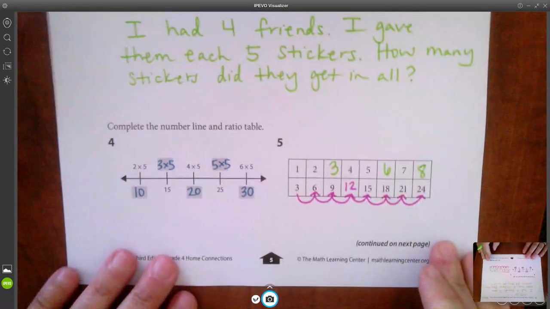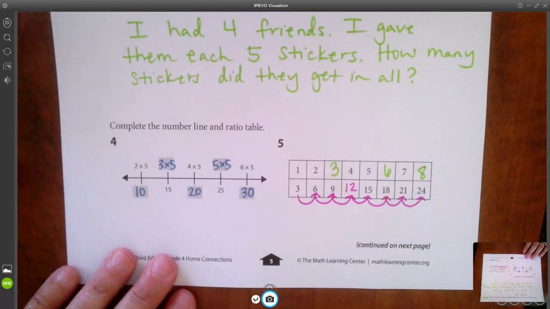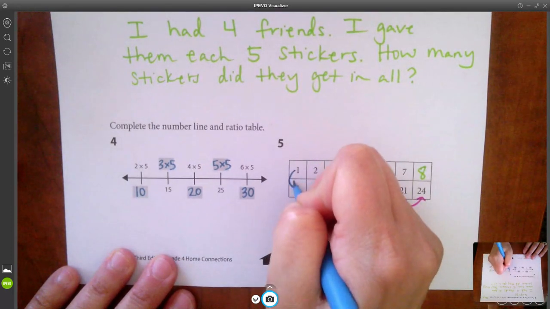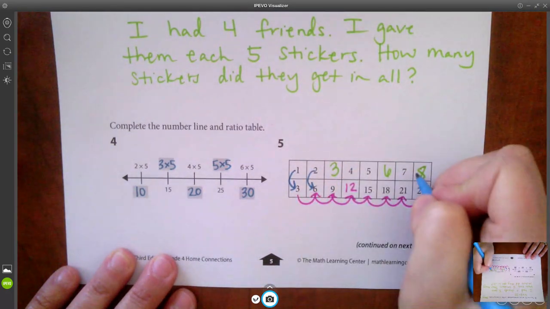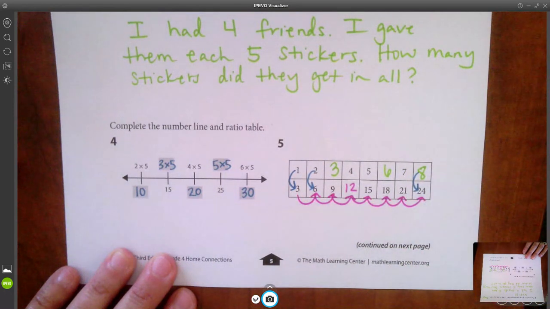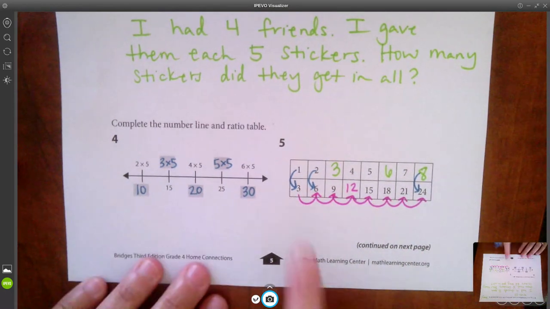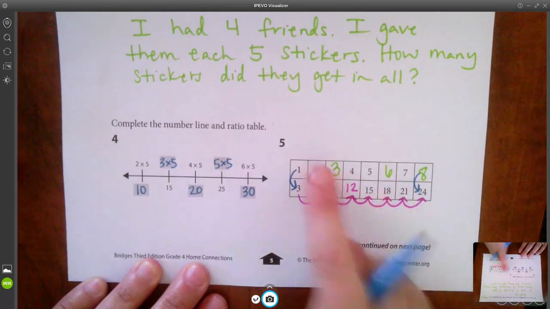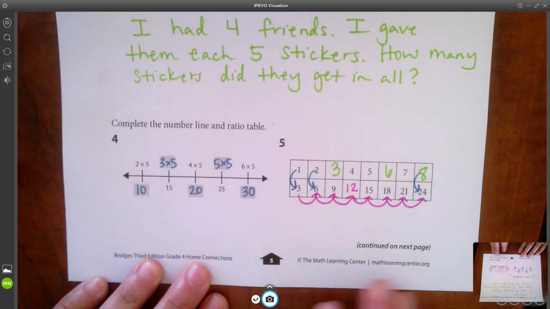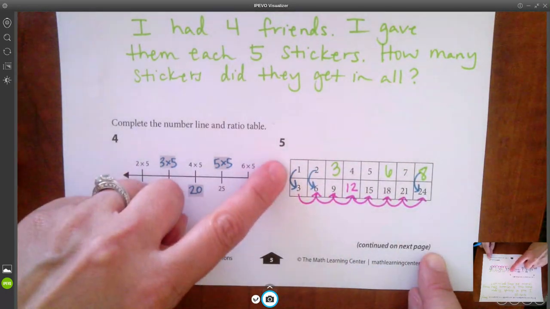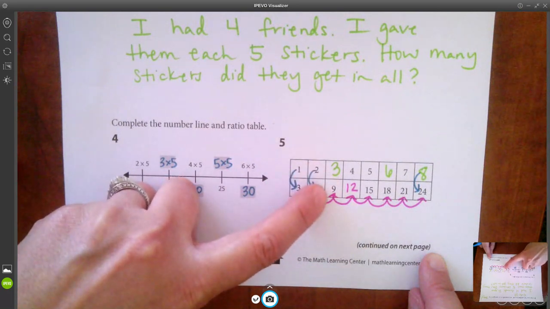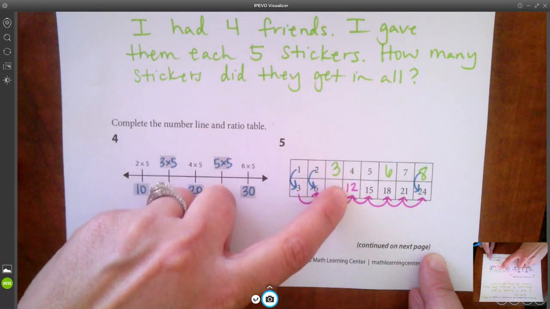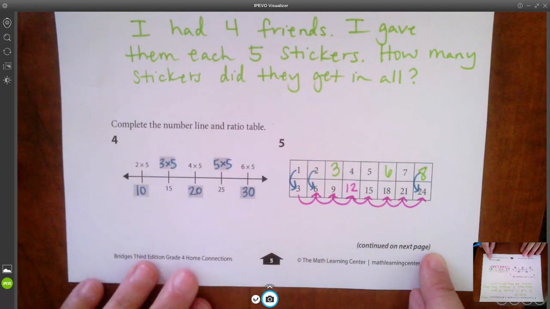The multiplication that's happening in this picture: 1 times 3 is 3. 2 times 3 is 6. 8 times 3 is 24. So there's lots of patterns. You might have skip counted here, or maybe you thought of it as facts of 3. 1 times 3 is 3. 2 times 3 is 6. 3 times 3 is 9. 4 times 3 is 12, and so on and so on. Okay, so lots of patterns there.